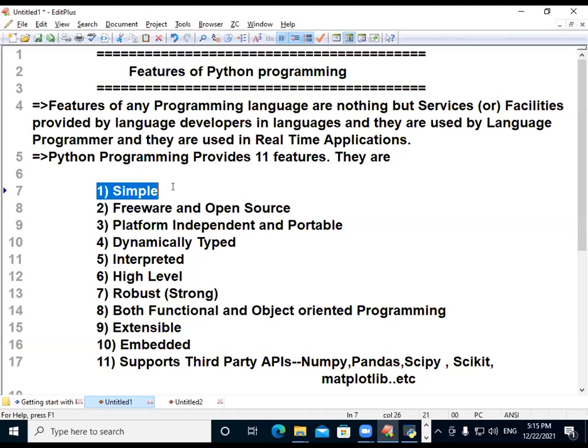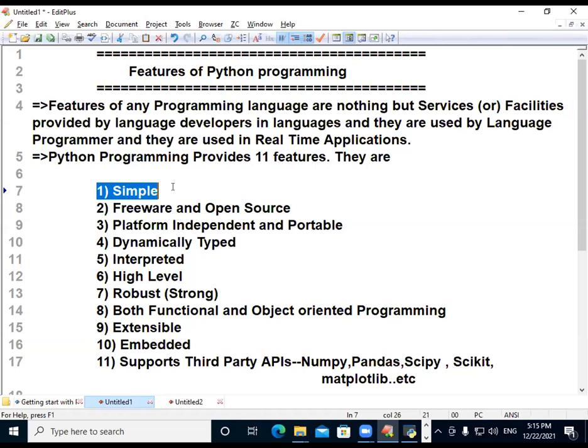Do you know how to download the Python software? What is the website for that? www.python.org. What do you need to set while installing Python? Add to the path. That is the important property. Okay? Shall I stop the class? Tomorrow when I come back, I will enter simple. Only simple I will explain.